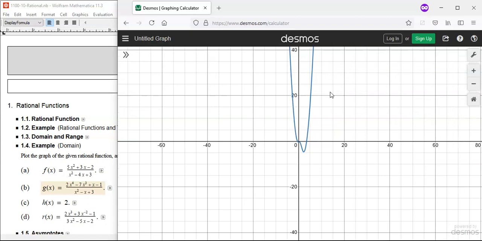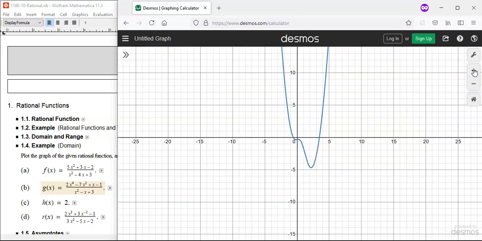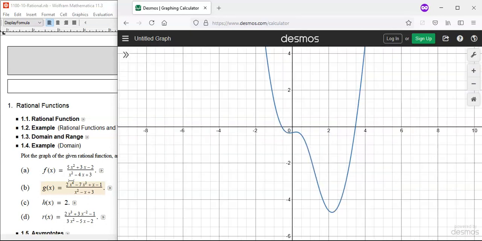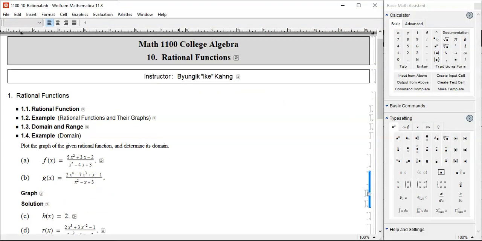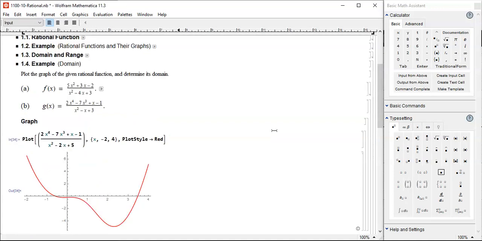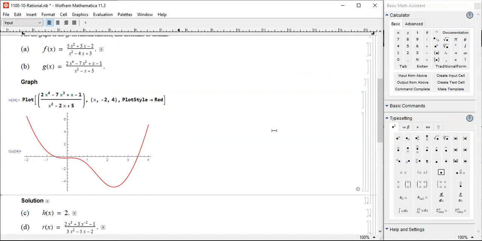And to the right or to the left, they are going to go on forever. You see, it's not stopping like this at a boundary. It's going to grow forever, not just upward, but to right and left as well. So you can expect negative infinity to positive infinity. Here's a graph, scaled a little bit differently, stretched horizontally so that you can see this graph a little better, but still, same idea.